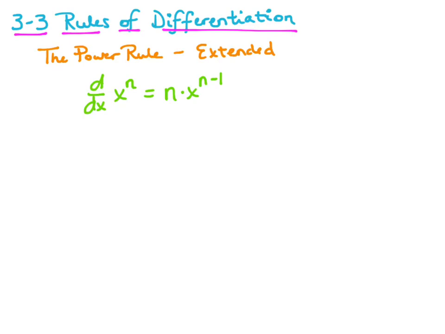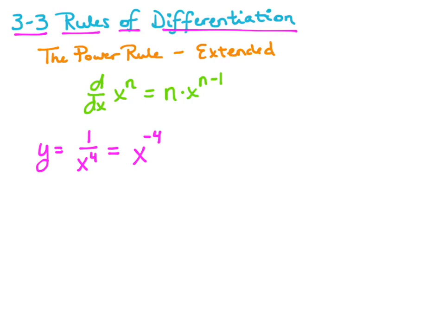Let's consider in this first example the function y is equal to 1 over x to the fourth. Now when I look at this, it certainly looks like a rational function. It is a rational function, but it is a function that I can rewrite. Whenever we have a variable with an exponent in the denominator, we can rewrite that exponent as a negative number. And so this expression 1 over x to the fourth can be rewritten as x to the negative 4.